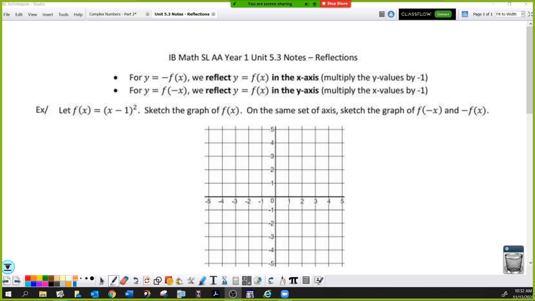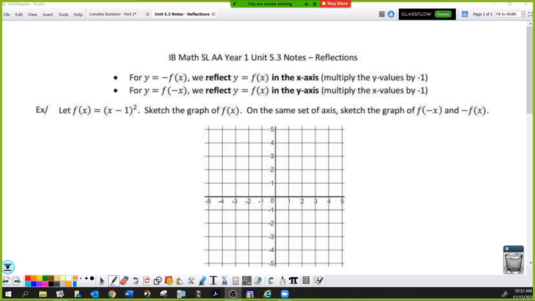But just like horizontal shifts, the inside changes do the opposite of what we think they should. So if you see a 2x on the inside, that is not you multiplying your x's by 2. That's actually you multiplying your x's by 1/2. So that would be considered a shrink. And if you see a 1/4 x, I know that looks like you're dividing your x's by 4, but you're not. That is actually a horizontal stretch of factor 4, once again using the reciprocal.